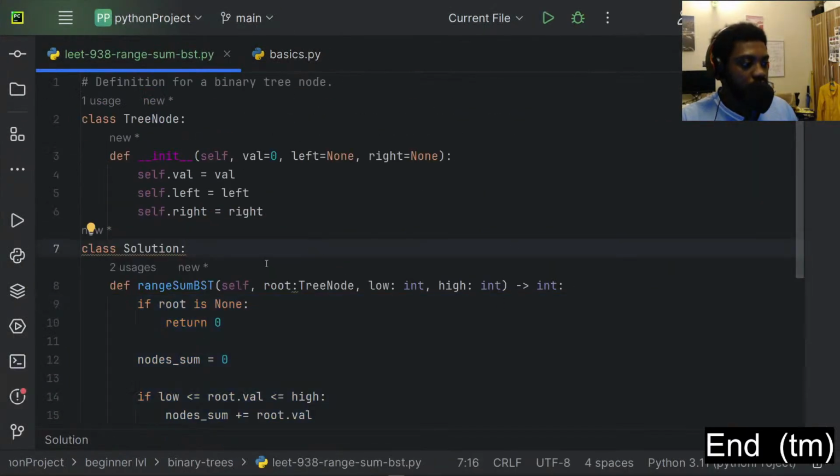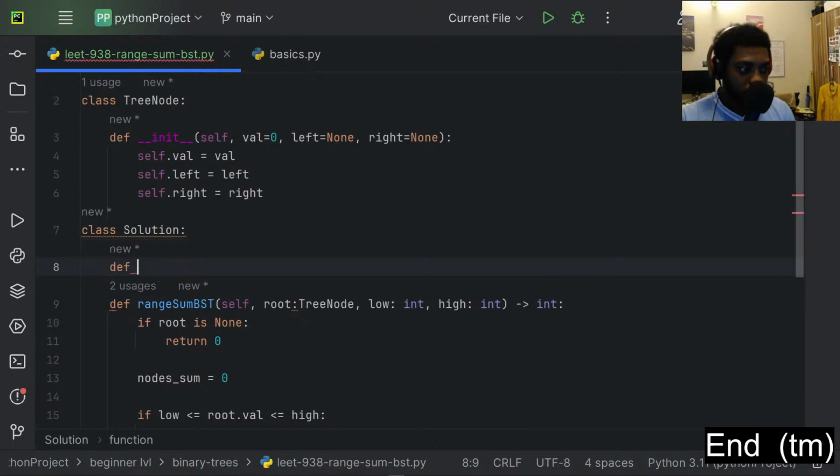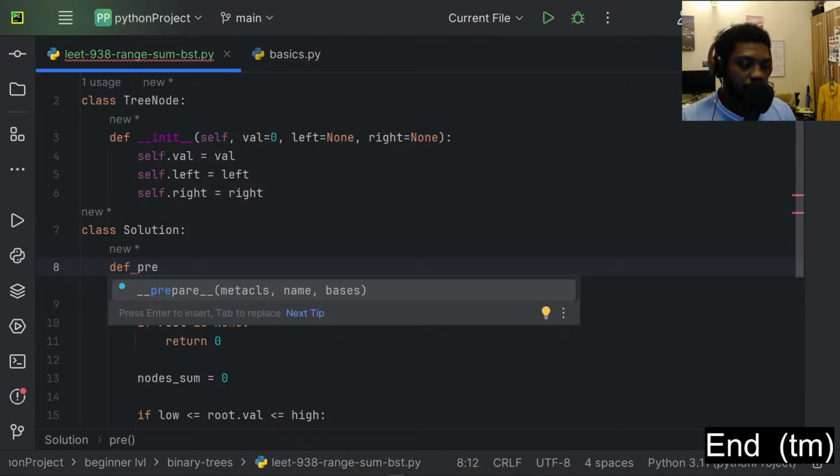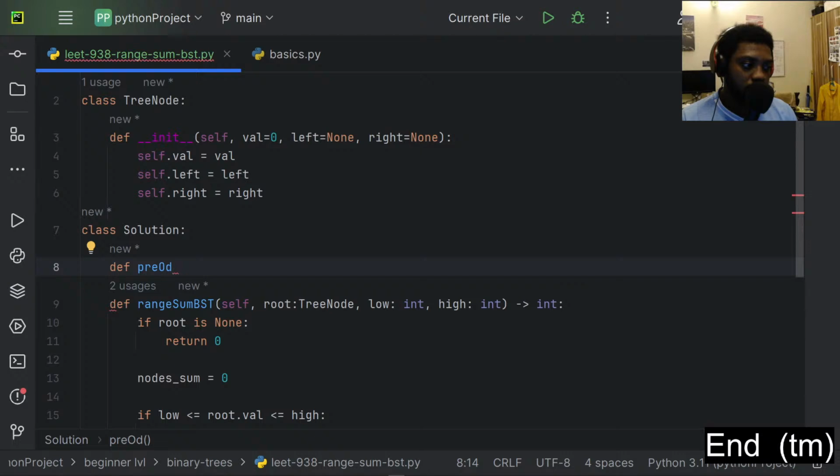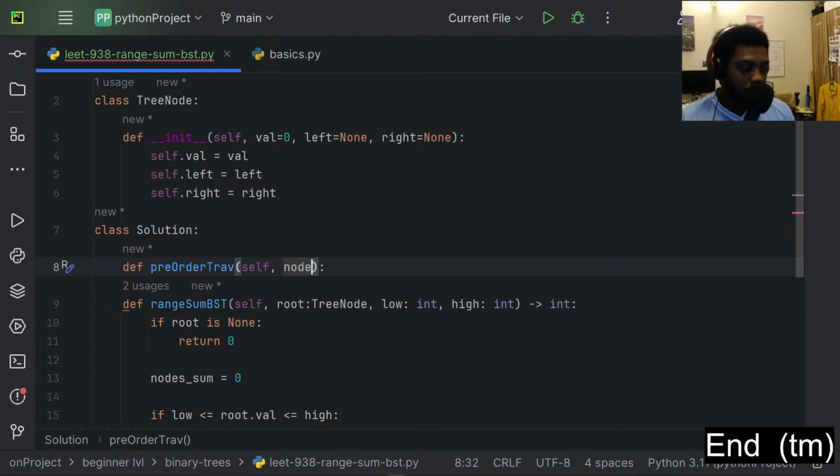So I'll define pre-order traversal. Here I'll pass it a node, I'll call this tree node, and then I'll pass this.